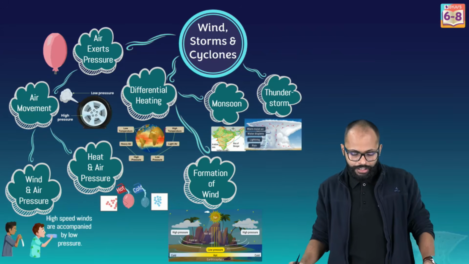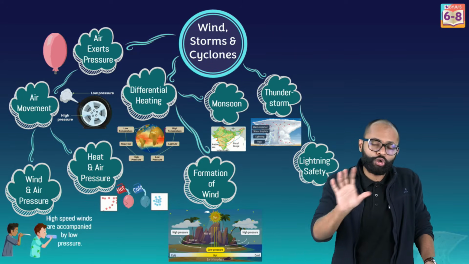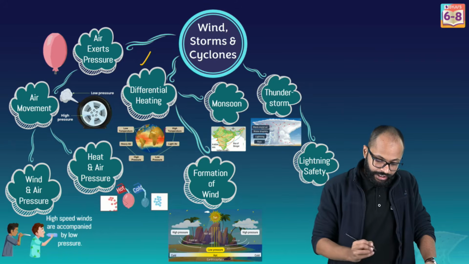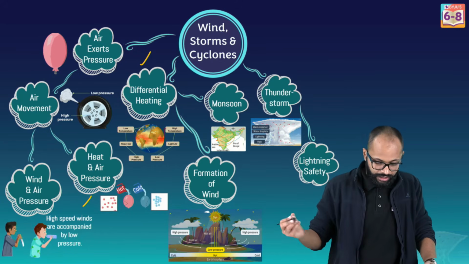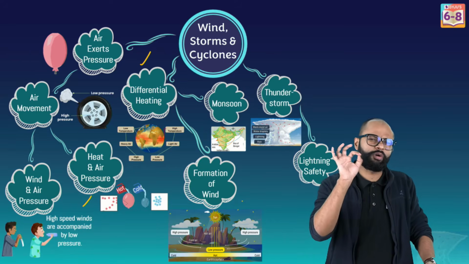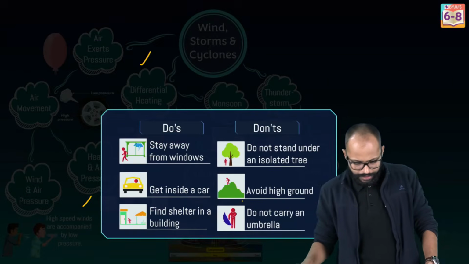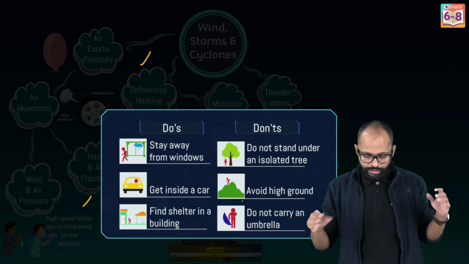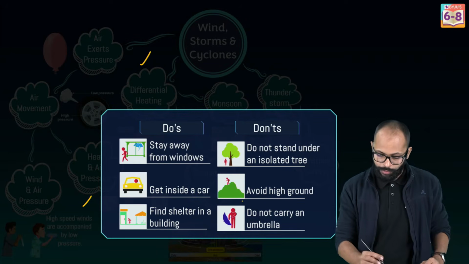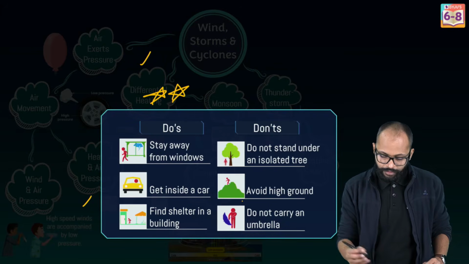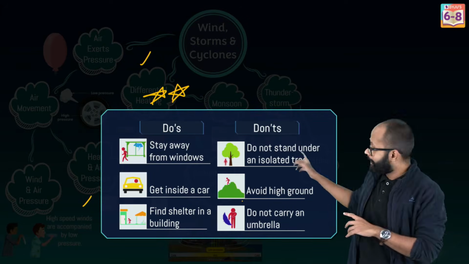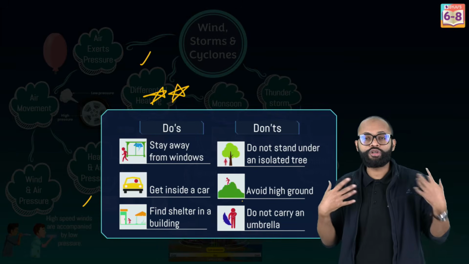So this is how thunderstorms form, and it's a good question. ये आ जाता है क्वेश्चन, how thunderstorms form. इसके अलावा differential heating पे questions आ जाते हैं, application based, heat and air pressure पे, formation of wind, monsoon पे. It's a very informative kind of question which is asked. ठीक है, चलो. अब when thunderstorms happen, things to do and things not to do. ये एक अच्छा topic है because इससे slightly 2 marks, 3 marks question can be asked because this is something which is very application based. We all should know about it.